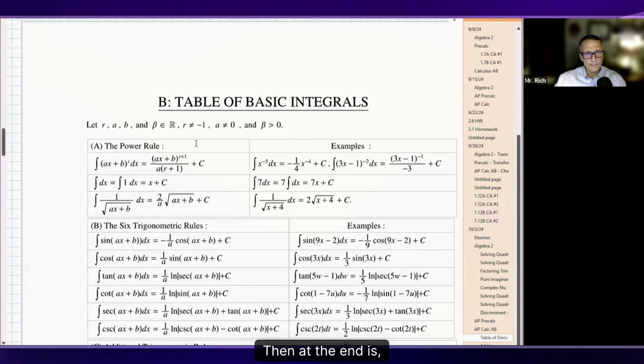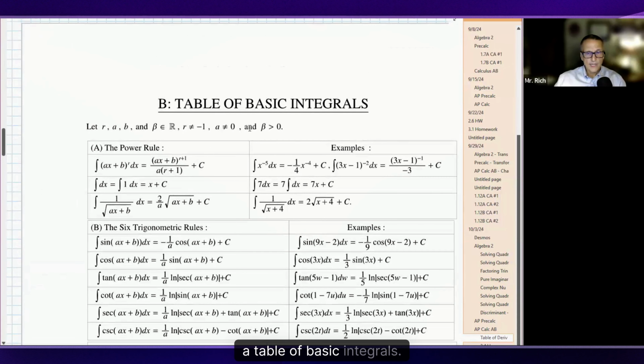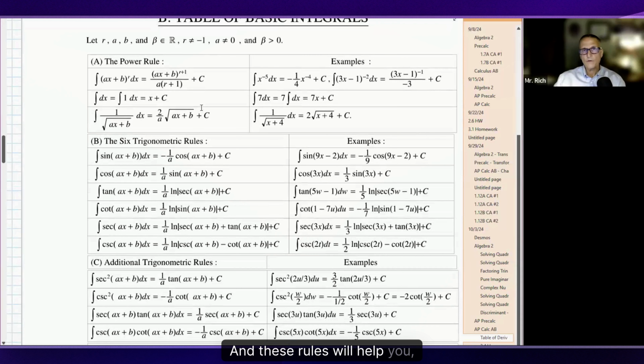Then at the end is a table of basic integrals. So when you get to the latter portion of this class, probably around December, January, you'll be studying antiderivatives. You'll be going backwards, starting with a derivative and then taking its antiderivative. And these rules will help you keep those straight.